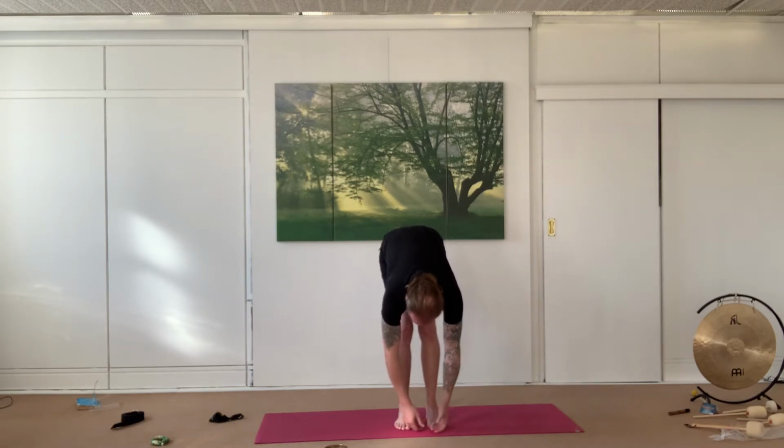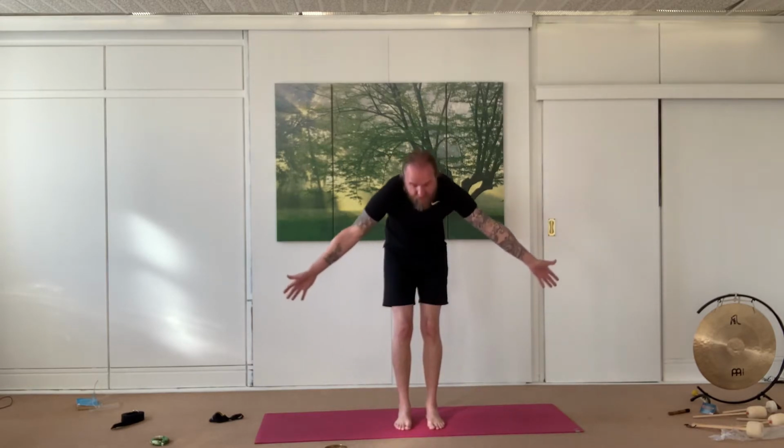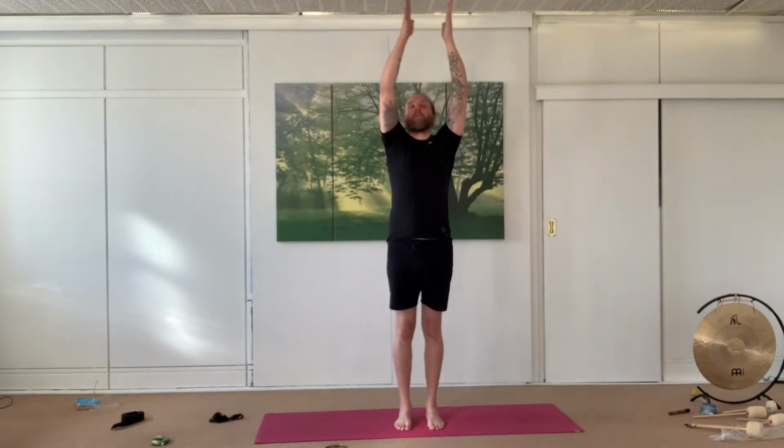And then when we inhale, coming up this time, we're going to take the arms out to the side as we come up. Bring the hands together above the head when we're standing. And then bring the hands down and take a bend in the legs. And then we'll inhale, coming up, straightening the legs, taking the hands up.